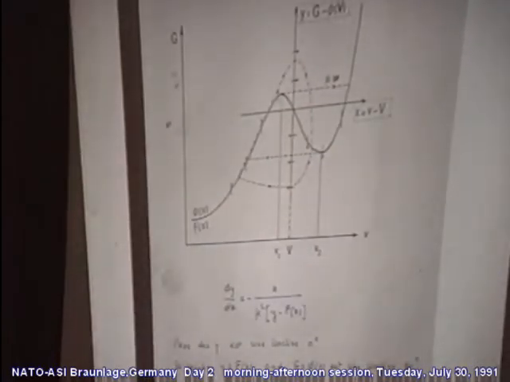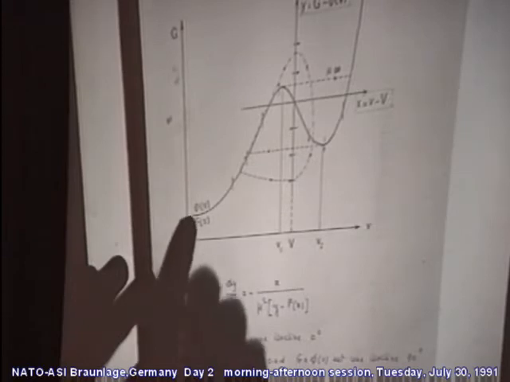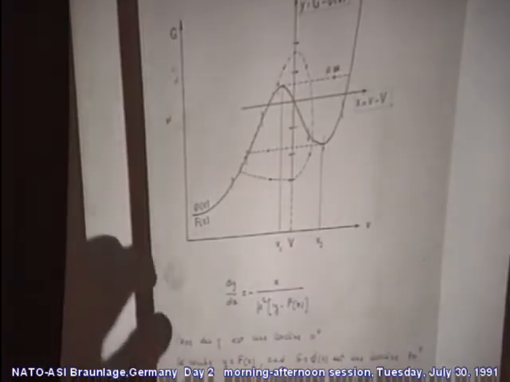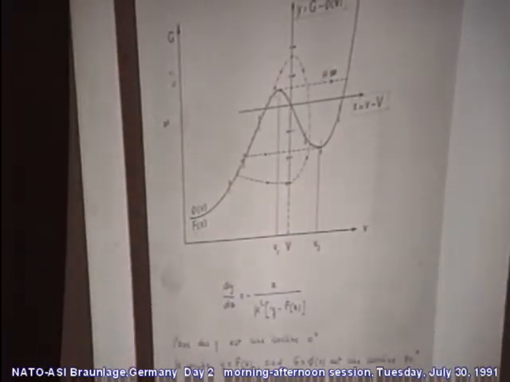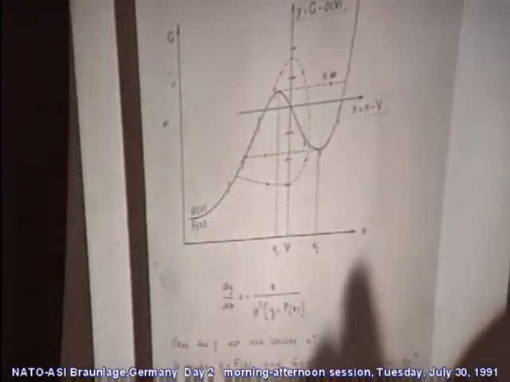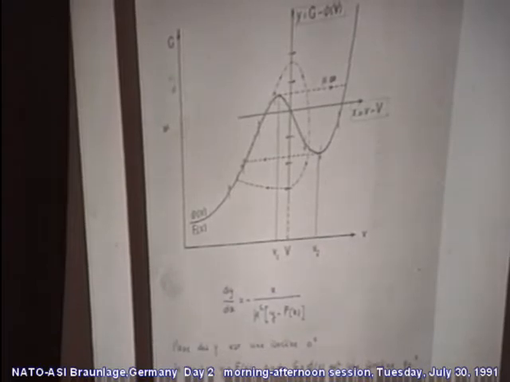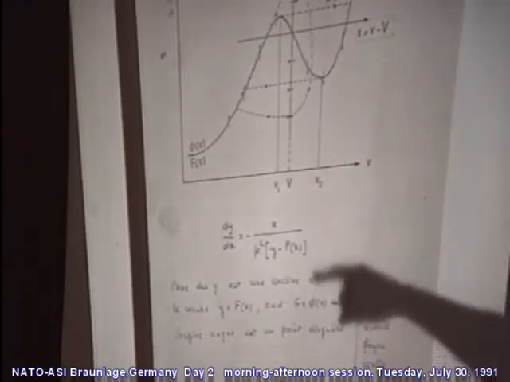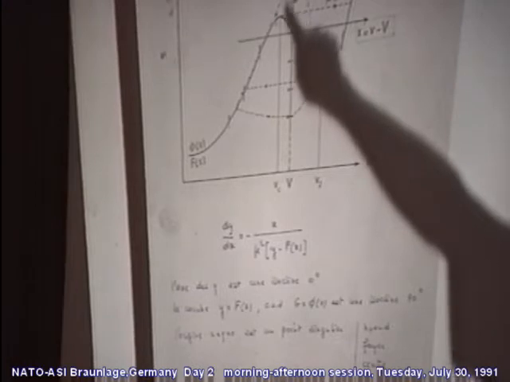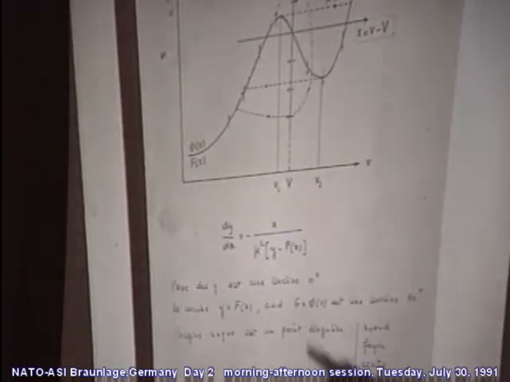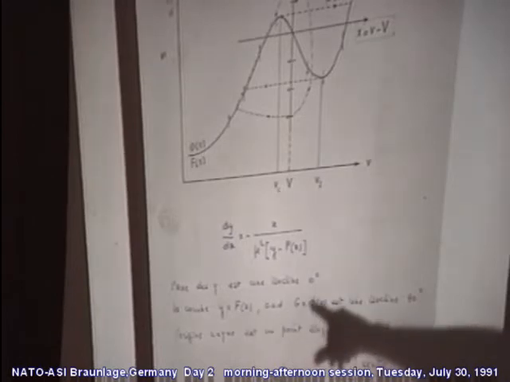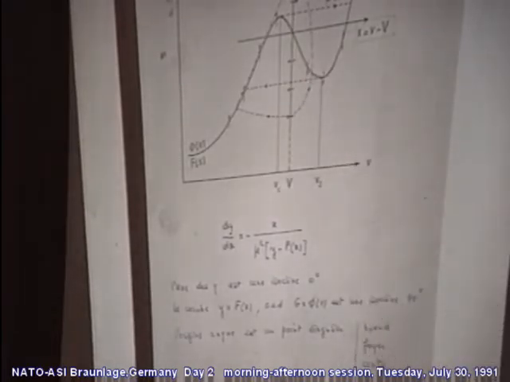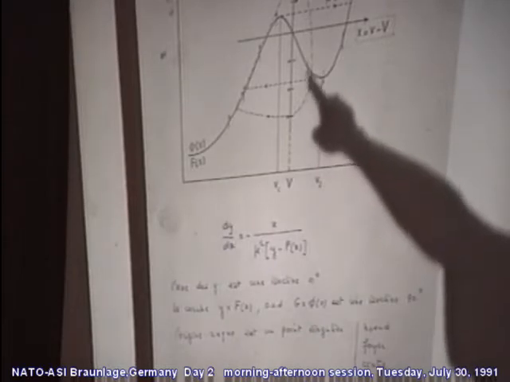So I represent here the experimental result, the curve G of V. This is phi of V, the losses, with the negative branch, and the second positive branch here, with these two new axes. And the slope of the orbit in this phase space is given by this expression. That is, the Y axis here is a zero degree isocline. That is, the orbits are perpendicular here to the axis. And the curve Y equals f of X, this curve here, is an isocline at 90 degrees. That is, the orbits are perpendicular to the curve.